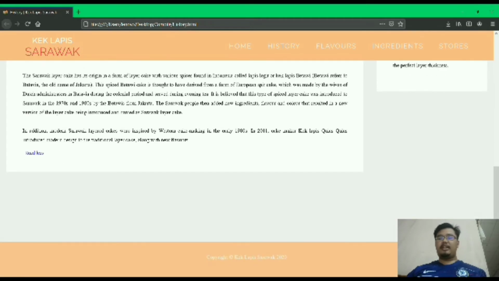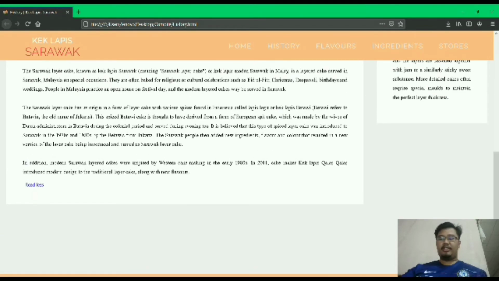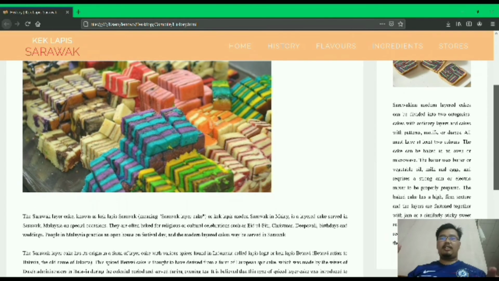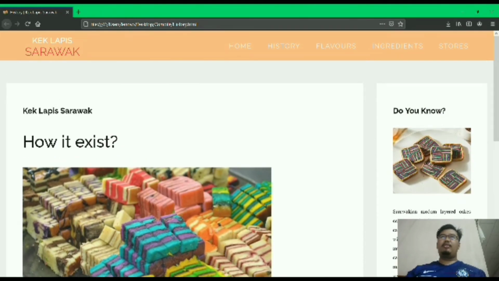I put this JavaScript coding to attract the user's attention to click the button, because they want to know more about the history of Lapis Sarawak.